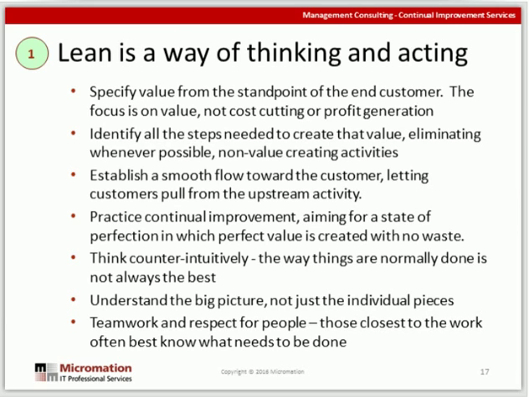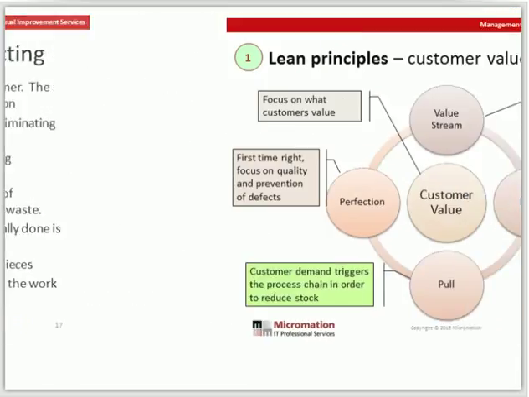So that whole concept of a request coming into a cloud provider to build a server image, the creation of that server image, and then the use of it is really a good example of a pull request, where we don't have that inventory just sitting there waiting, but rather we build it as the demand occurs, we use it, and then when it's done, we shut it down. So that's an example of what pull might look like in an IT environment. And then things like continual improvement, understanding the big picture, and teamwork are all part of lean thinking as well.